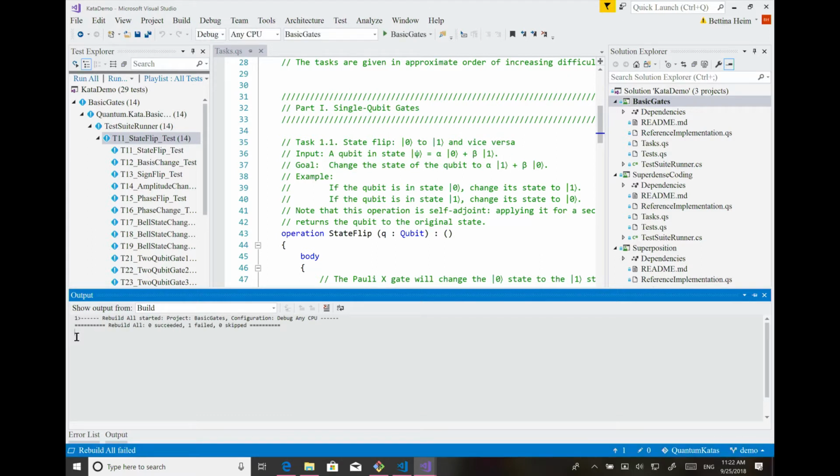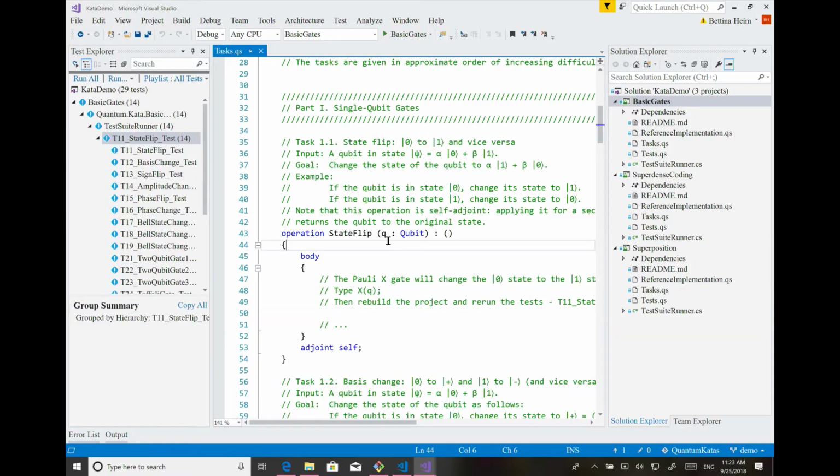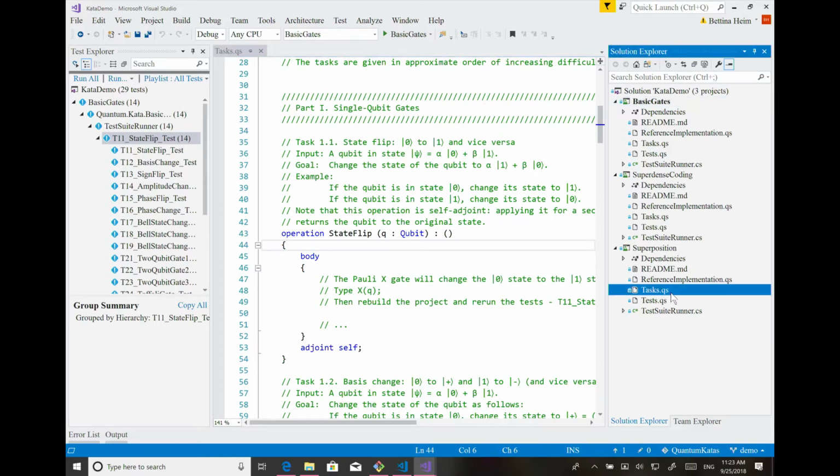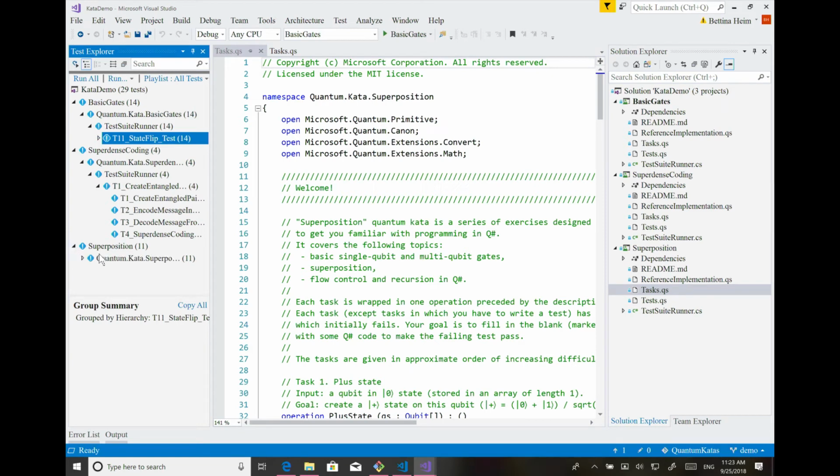Sorry, I thought I had. Well, that's very helpful. Okay, not basic gates then. Let me just get the superposition.